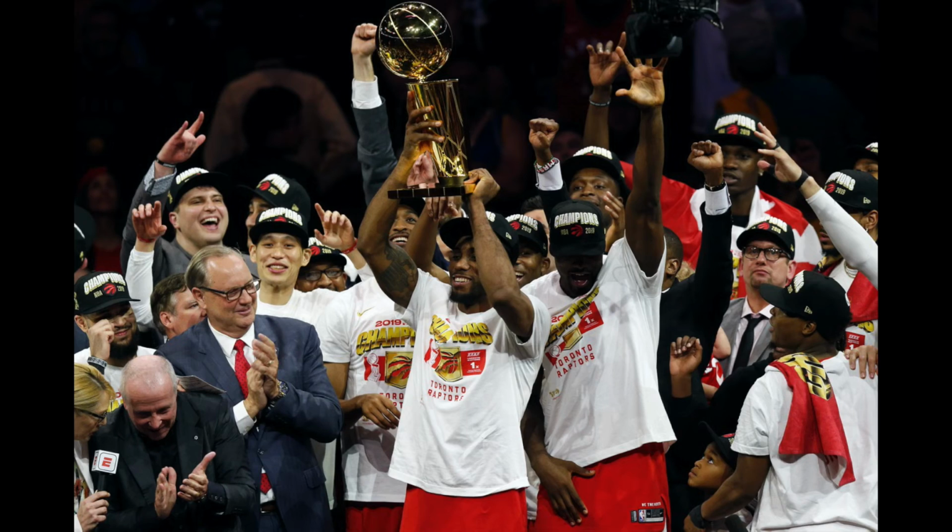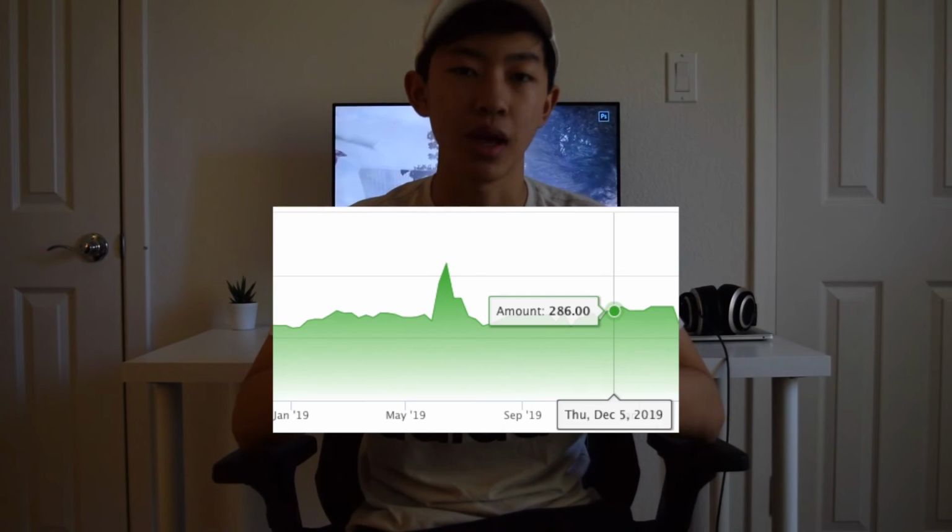Another way you can maybe get an opportunity is to just pay attention to the world. For example, last year, if you're not aware, the NBA team Toronto Raptors won the NBA championships. And there's also a shoe completely dedicated to the Toronto Raptors called Jordan 4 Toronto Raptors. A bit redundant, but still. So basically, once the Raptors won the championships, immediately the shoe spiked in value. So just by preparing for what's going to happen in the world and how it relates to sneaker culture, you can take advantage of opportunities and be able to get more money.